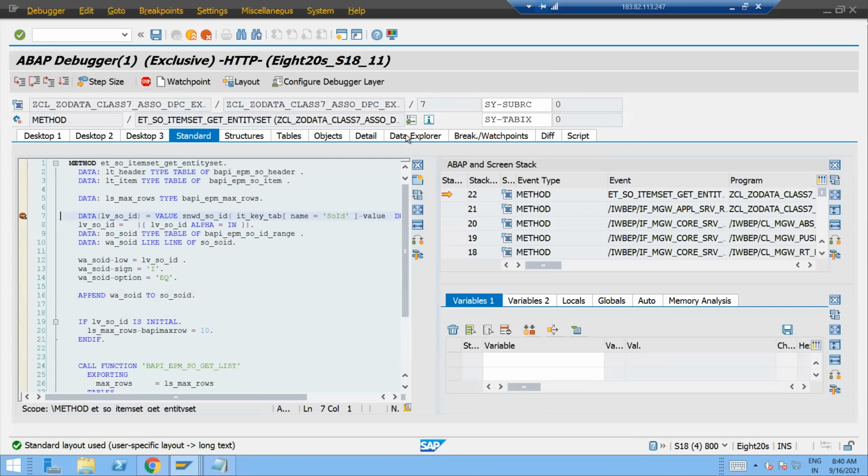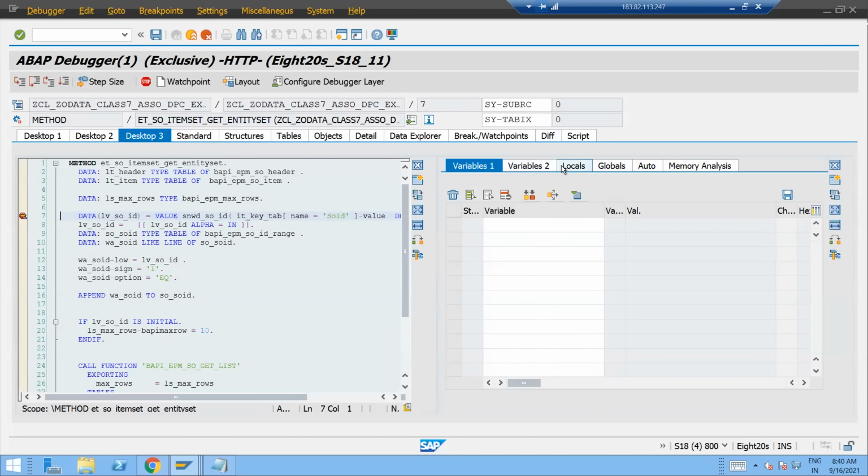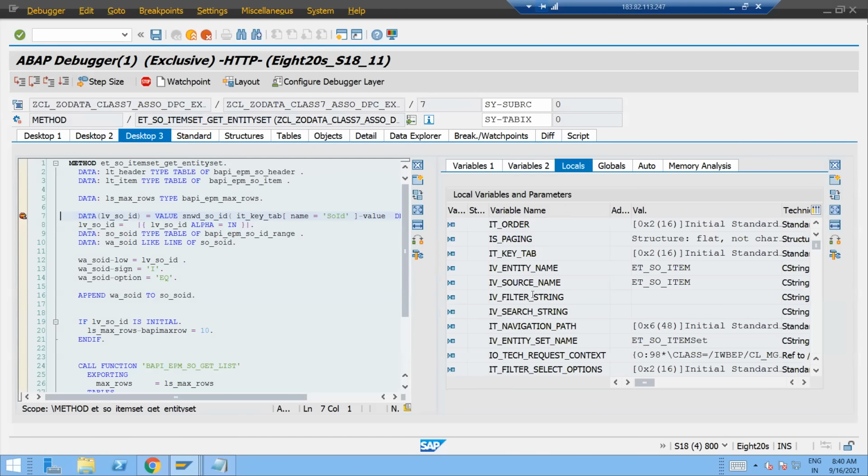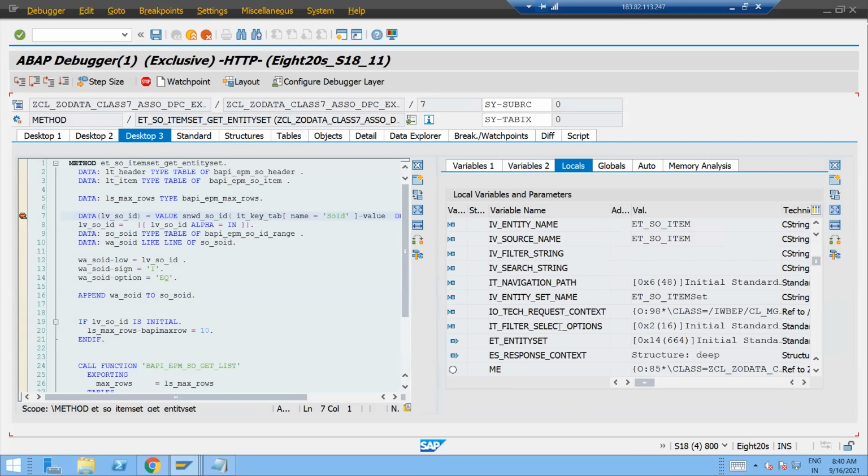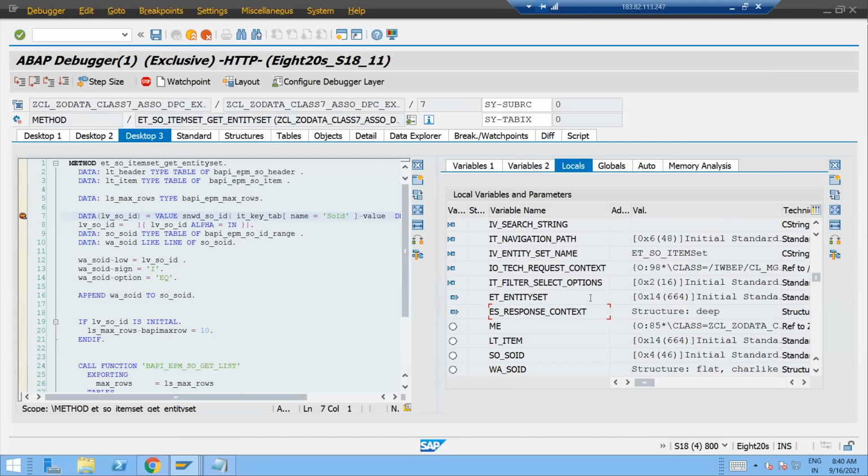Okay, the dollar is not required in case of the filter actually, that's the reason. In the filter, if you go to the local, the IT key tab and all this will be blank, but the filter string, the IV filter string, this one, you can get the request from here also.